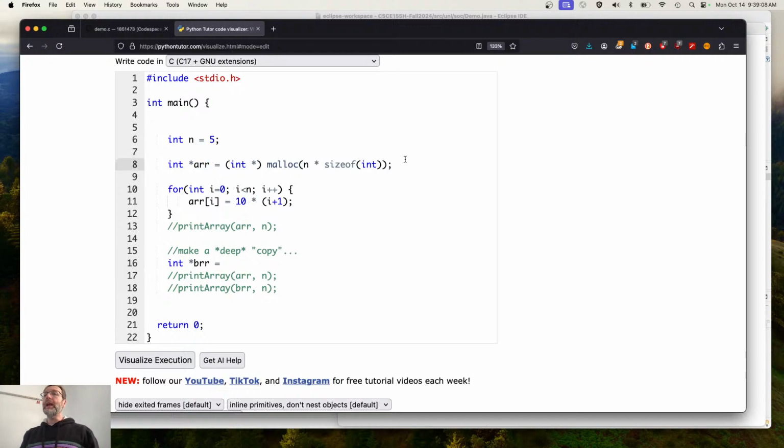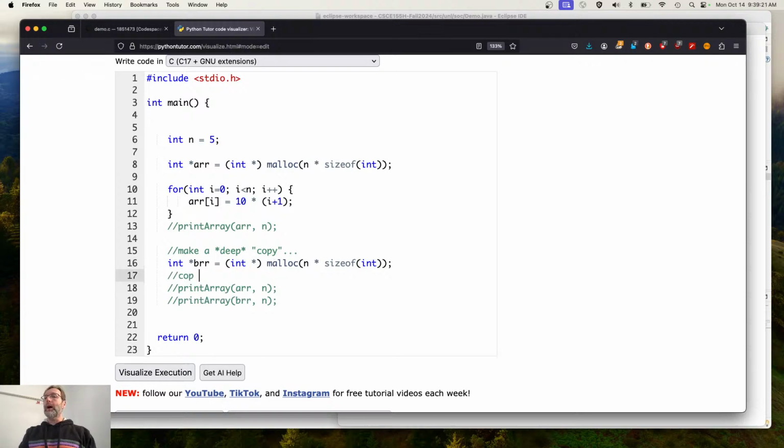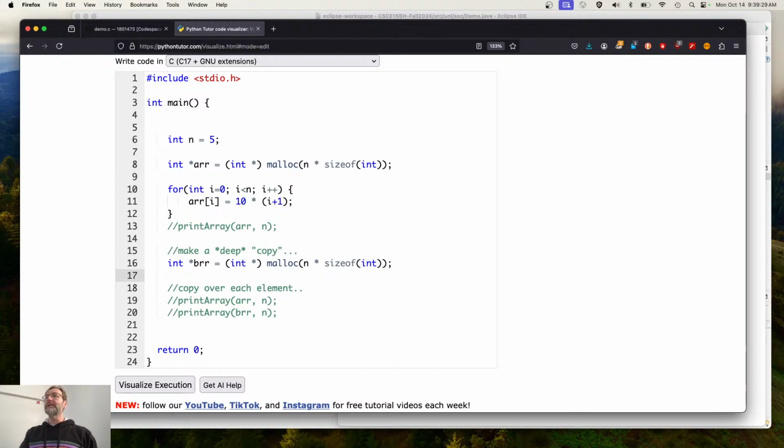I need to make a completely brand new copy by calling malloc. Malloc is going to allocate brand new memory over here so that we have two things in memory. Now I need to copy over each element, because what's the contents of the second array as of line 17 right now?